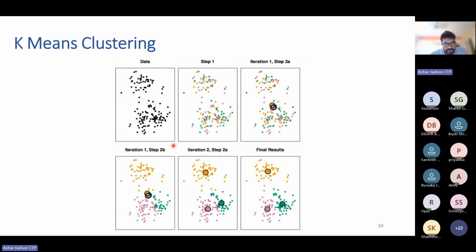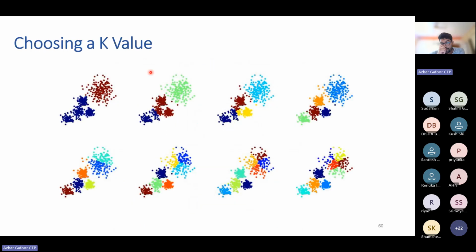Then we'll find the distance between that centroid and other points. And if that is lesser, we'll reassign the data into new clusters. Finally, by iteration, we will be able to segregate the clusters. So choosing the k value also matters in this case. So if you choose k equal to 2, we'll get 2 clusters. Then 3, and by increasing the number, we will get a different number of clusters.